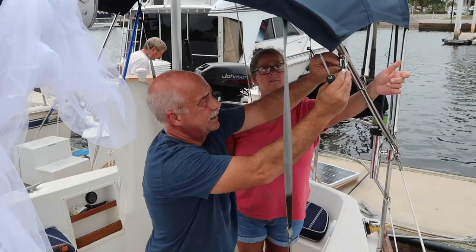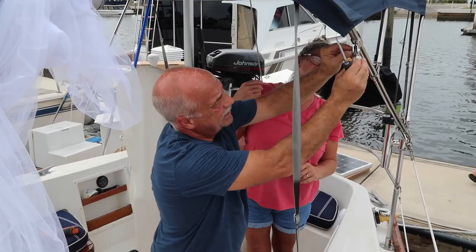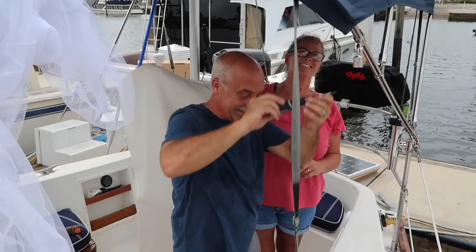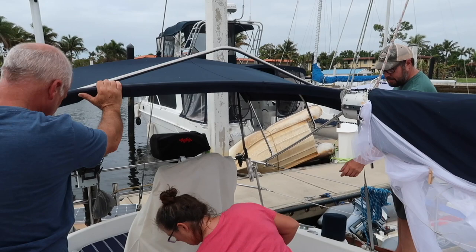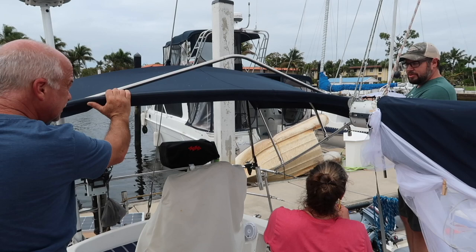One of the main projects we needed to complete before taking off on our wild adventure was installing solar panels. The idea was to build a frame that would sit over our bimini. We had already hired this amazing couple to help build our spray dodger, and since they had experience working with stainless steel, I asked them if they would also help me build a frame for the solar panels. They had never really built a frame like this before, but with that in mind, they agreed.